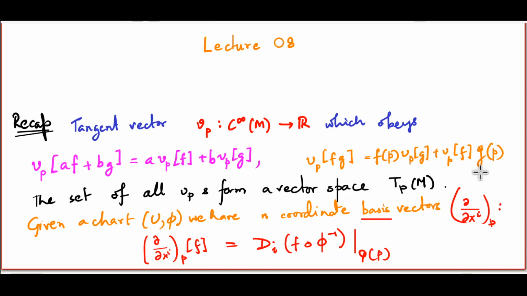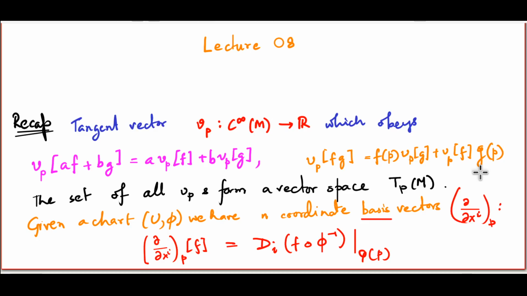Of course, you must have realized that when I started talking about this particular example, I faced a problem: I was using the letter phi for two different things. One, for the map which maps the point P onto the coordinates, and the other as the name of the angle which is one of the coordinates used in the spherical polar coordinate system. I hope this dichotomy will not be too confusing to you at this stage.